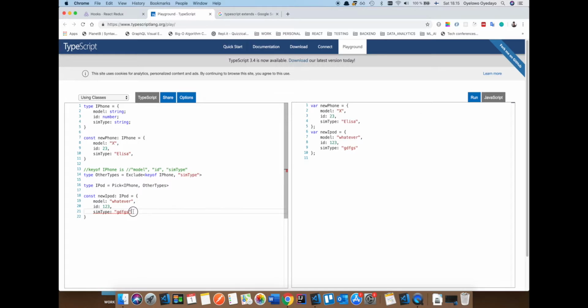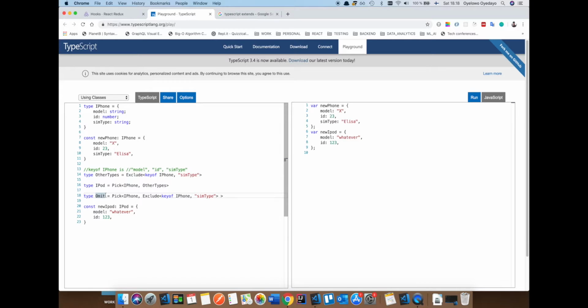Now this is not the new stuff in TypeScript. This is just the problem that this is trying to solve. What this omit keyword tries to solve is creating a custom implementation. Because this is a common use case, instead of doing this, we can create a custom implementation, which is now part of the standard library, and that is omit. So what are we trying to do? Let's just copy this pick and put it here, right? These other types, we can just copy this whole thing and put it here.